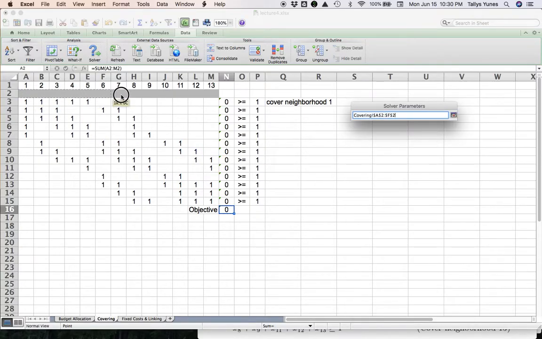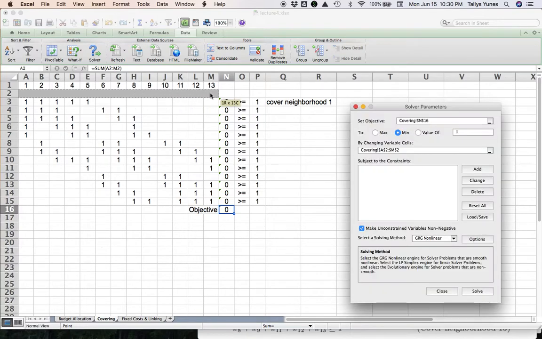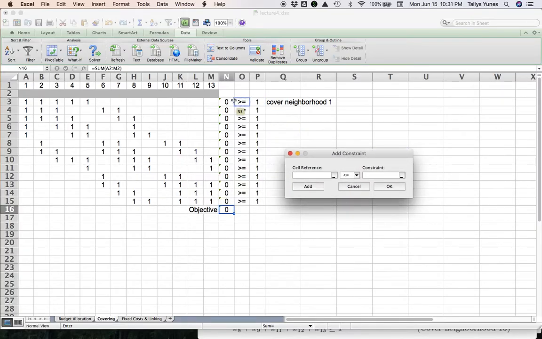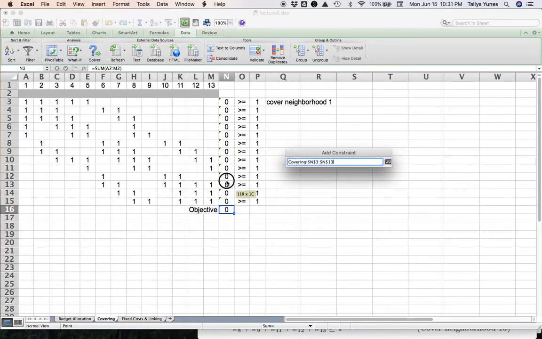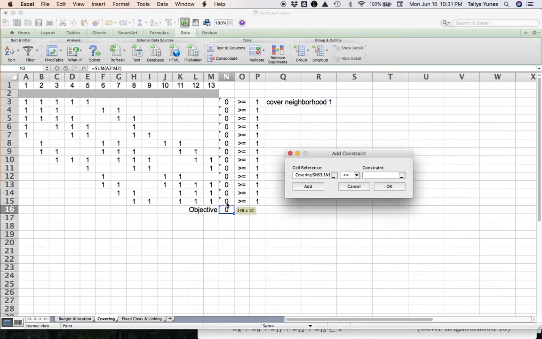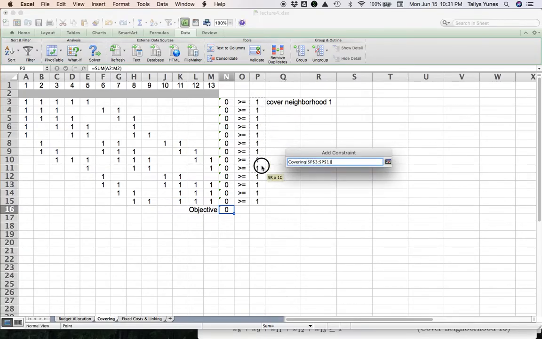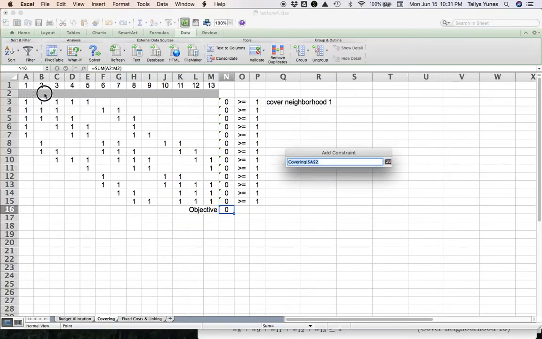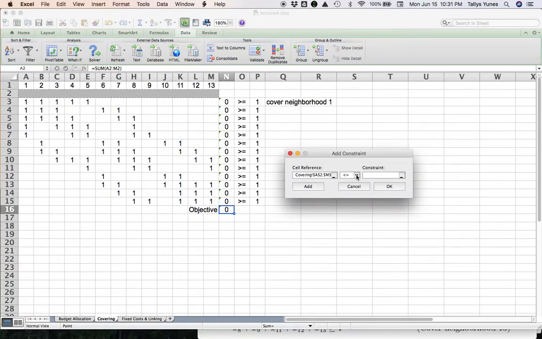The variables are these 13 gray ones. The constraints will be, I want to enforce coverage, so I take the left-hand sides of these 13 constraints from N3 to N15 greater than or equal to the ones, P3 through P15. And I also have to ensure that these are yes/no decisions, so I can select all 13 x variables and say they are binary by choosing bin.